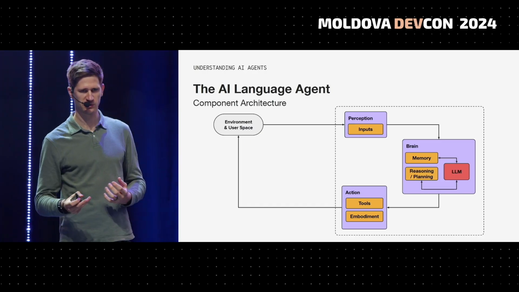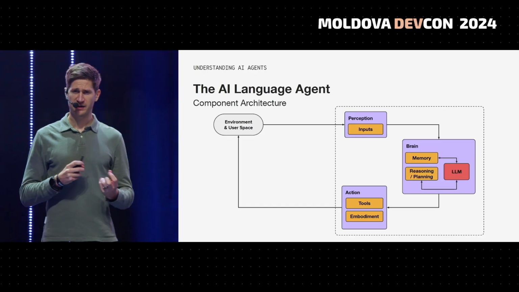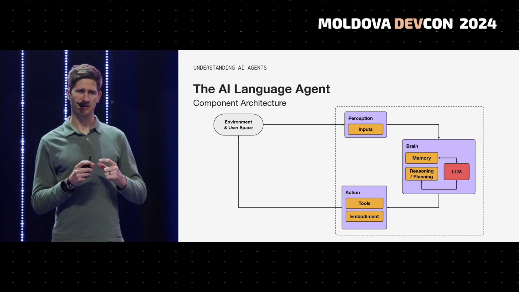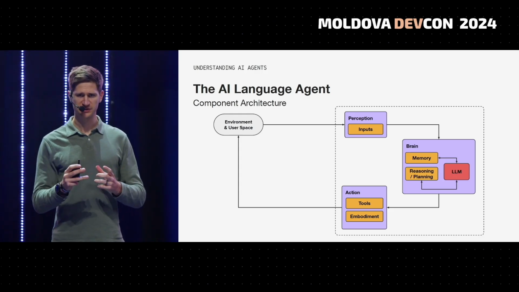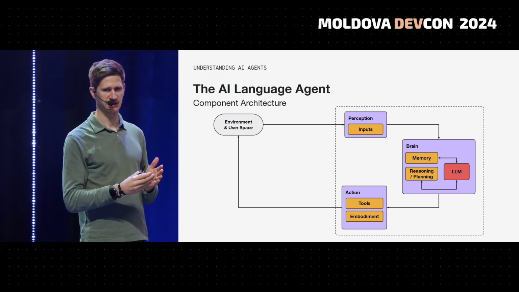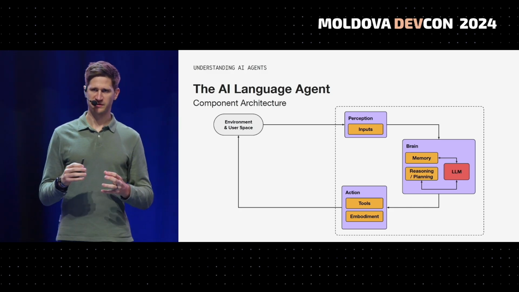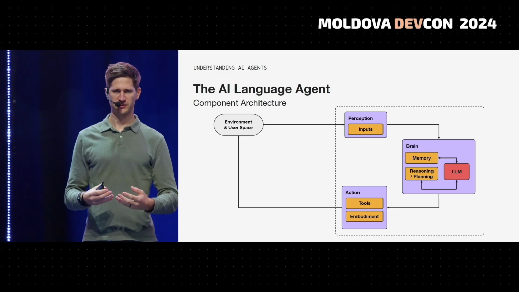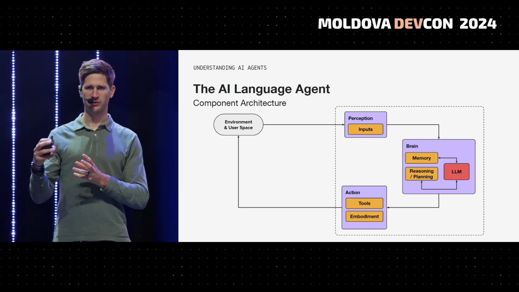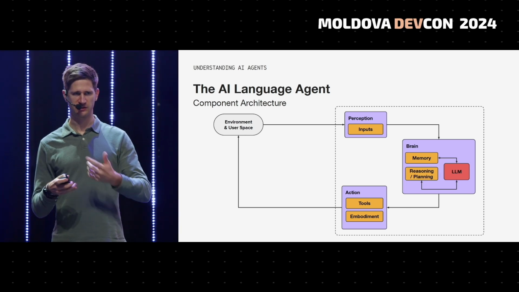And this is one example of a component architecture. AI language agents is still a very new field. In terms of academia and practice and definitions and architectures, there's not necessarily a rigid structure yet. But this, I think, is one way of putting down an actual architecture in terms of how you would go from this abstract definition to a software component, or software components at least, that could enable that.